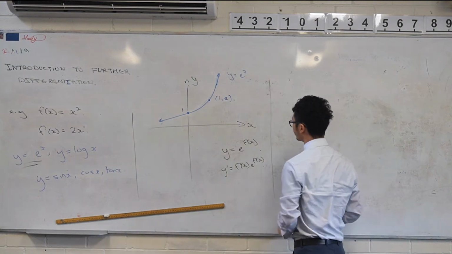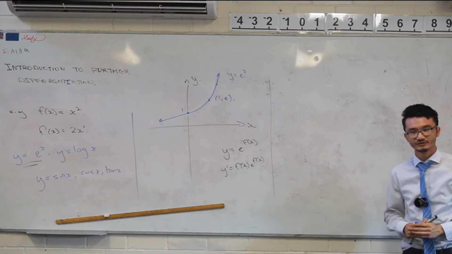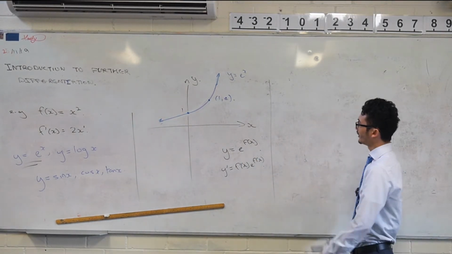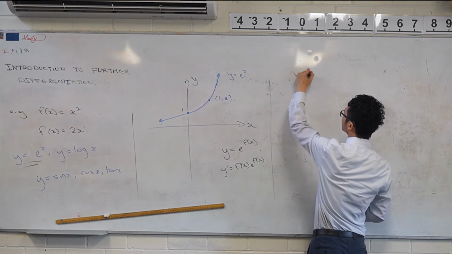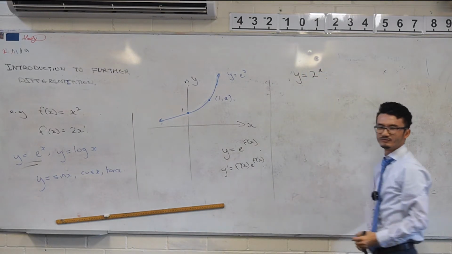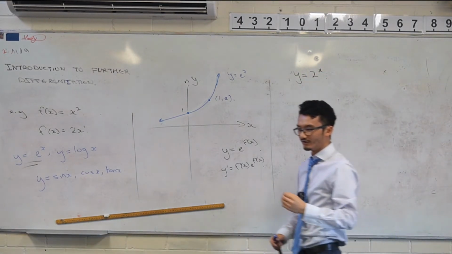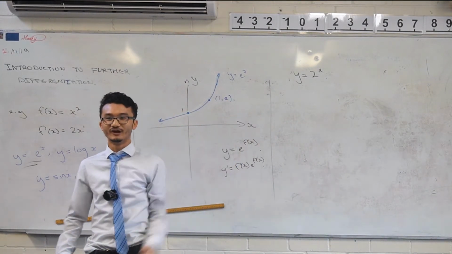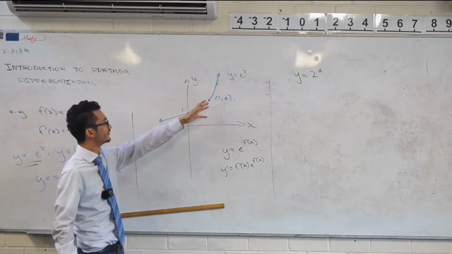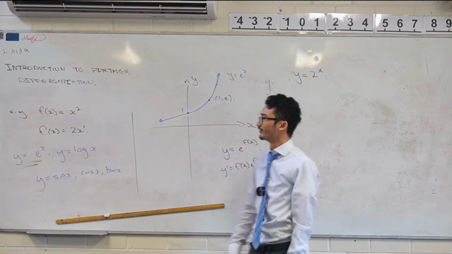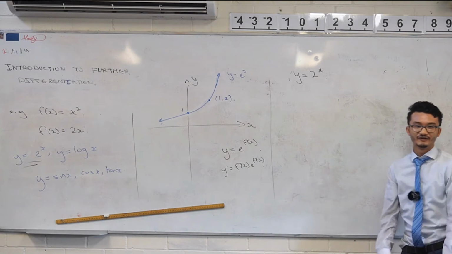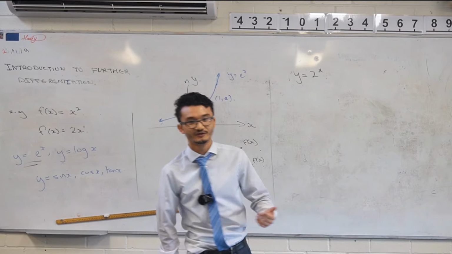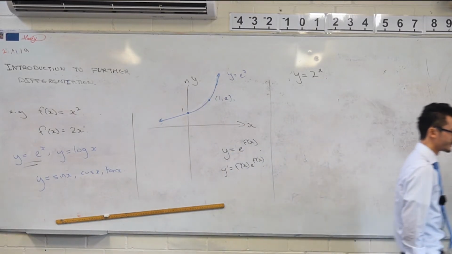So far, so good. Here's my next question. That works for all of these which have a base e. What would happen if we change that base? Come on, y equals 2 to the x. Now, strictly speaking, I think this is actually an exponential function as well. But when we refer to the exponential function, we're really talking about this one here. So if I have y equals some other base, does this still work? What does this actually look like?